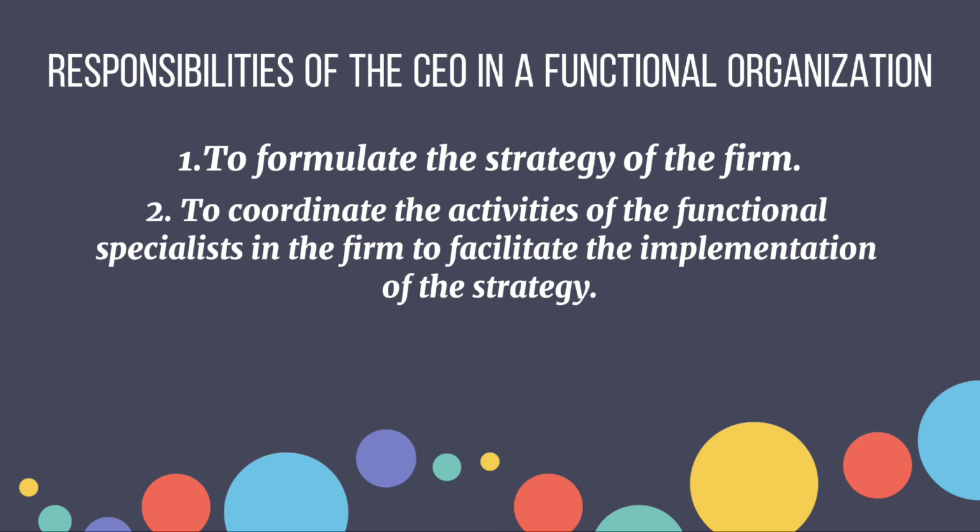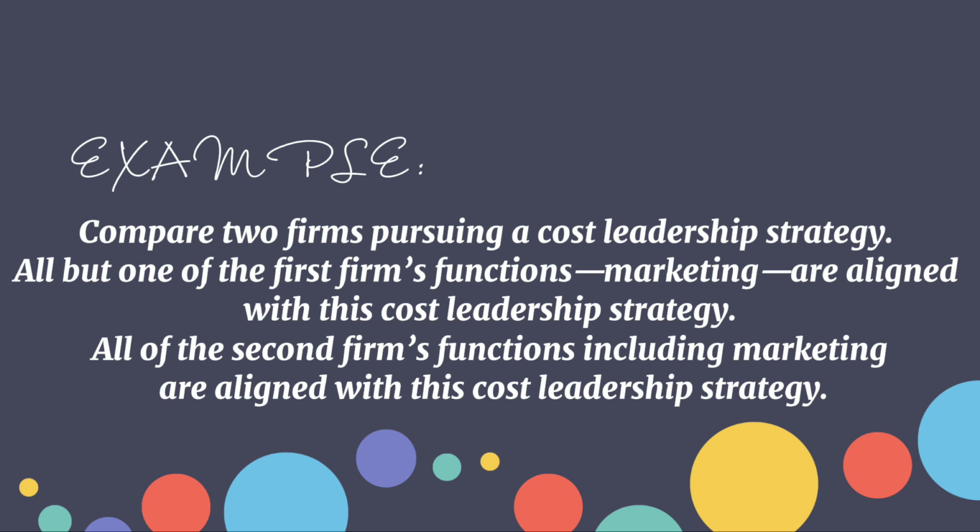In the case of a cost leadership strategy, the application of the strategic management process must lead a CEO to conclude that the best chance for achieving a firm's mission is for that firm to adopt a cost leadership business level strategy. For example, compare two firms pursuing a cost leadership strategy. All but one of the first firm's functions, marketing, are aligned with this cost leadership strategy. All of the second firm's functions, including marketing, are aligned with this cost leadership strategy.